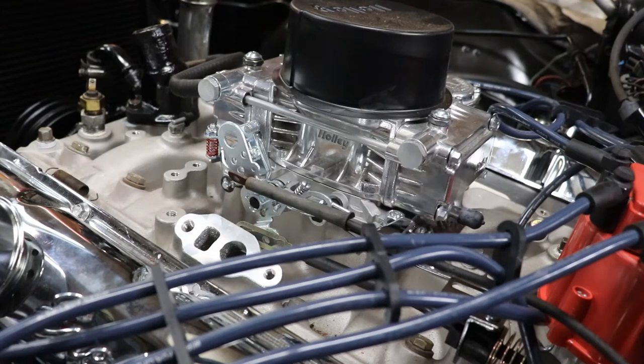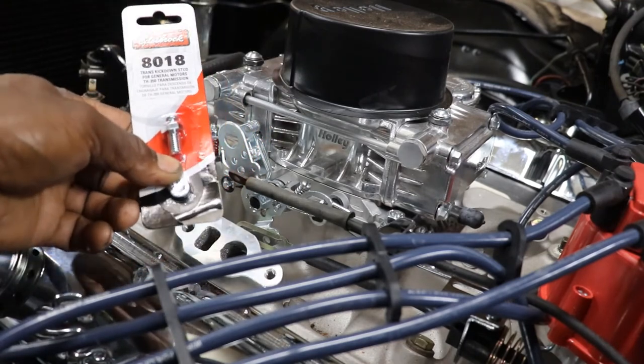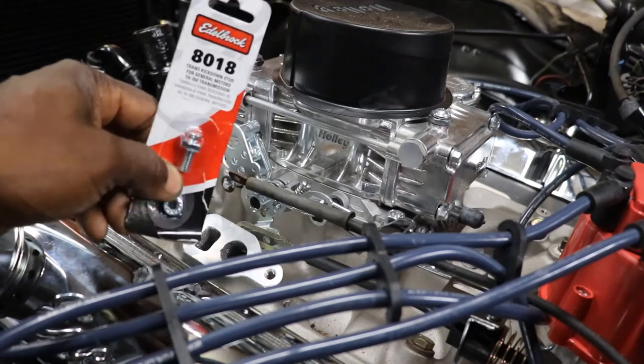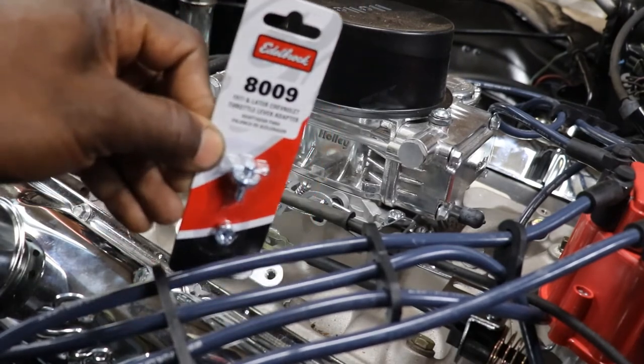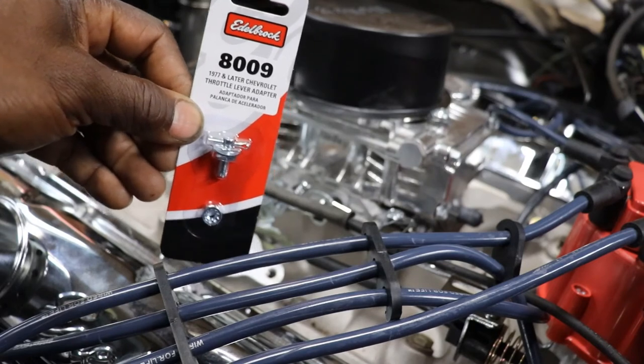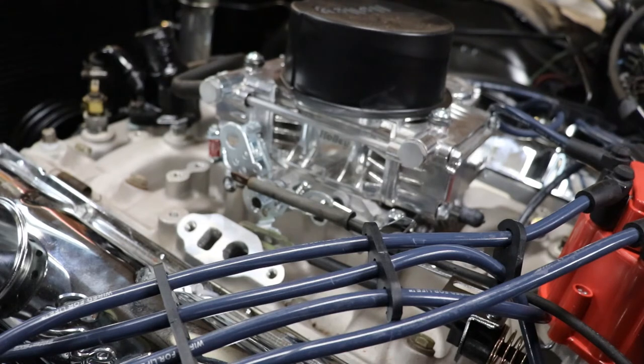All right, folks, so I had to go to good old parts store and we picked these up. This is the passing gear detent cable connector for the cable, and this is the throttle cable connector that the throttle cable is going to sit on. So we're going to start by putting on the detent cable fitting, connector, whatever you want to call it, screw. After I get it out the package, drum roll please.